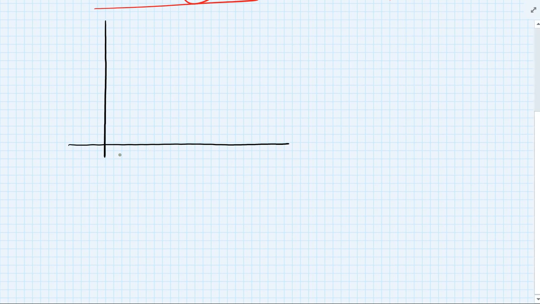I'm just going to say that, let's see, we'll say that's 1, and that's 1. And then it's not to scale. I'm just going to say this is 10 down here. I'm not going to worry about it. I just want something reasonable to aim for. And I'm going to put in my square root. Don't worry about it being to scale, because remember, it doesn't matter. We can label things whatever we want to.